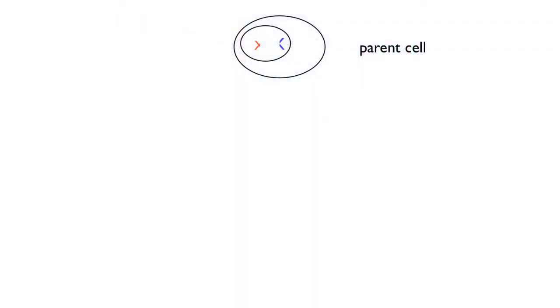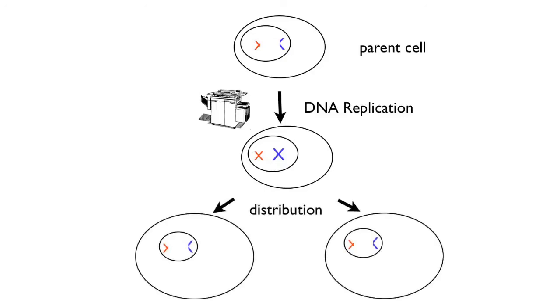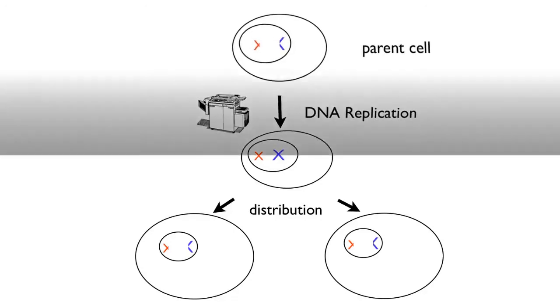So the cell cycle is going to involve this kind of an overview. We're going to have a parent cell with the genetic material shown in red and blue. There's going to be a stage where the DNA is going to be replicated. And then you're going to see the classic X shape of the chromosomes. And then there's a distribution phase. So you're going to have half of each of the X's being moved to opposite sides of the cell, and then the cell is going to divide in two. So in terms of the big picture, that's what's going to have to happen.